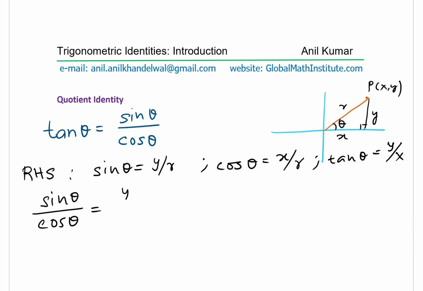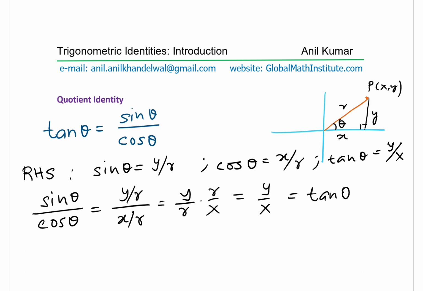Now, in this expression on the right hand side, we have sine theta over cos theta. So sine theta is y over r, cos theta is x over r, which you could write as y over r times r over x. And so r and r cancel. What you get is y over x. Y over x is what? Y over x is tan theta, which is the left hand side. Do you see that? Correct? So have a good look at it. R and R cancel in this ratio of y over x over r, and what we get is y over x, which is tan theta. So here we have shown that the right hand side is equal to left hand side.